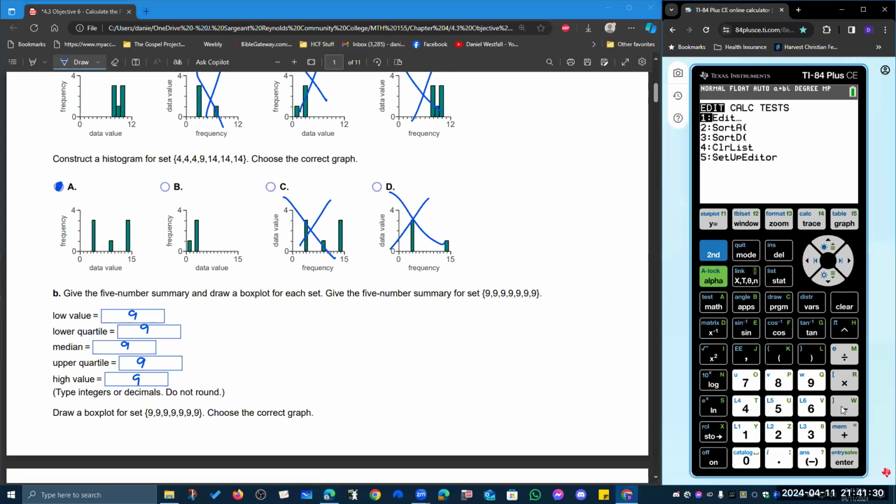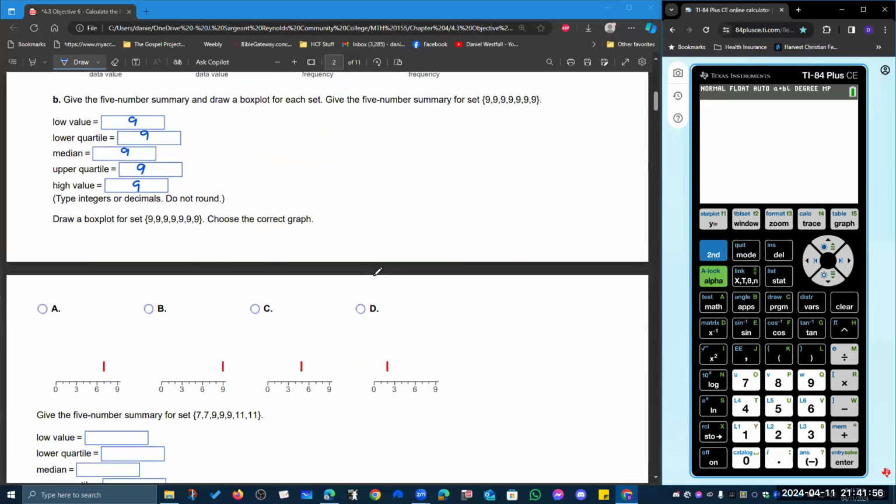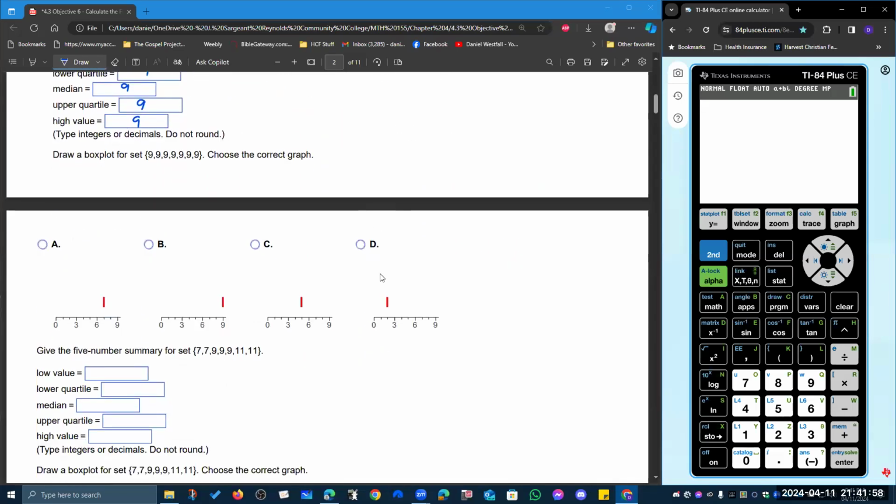Now, to show you that everything comes out that way, if I come in here and put 9 in 7 times, 1, 2, 3, 4, 5, 6, 7, and run my 1 variable statistics, which gives me my 5-number data summary, the min, first quartile, median, third quartile, and max are all 9. So everything is just going to be sitting right there at 9, all clumped together.